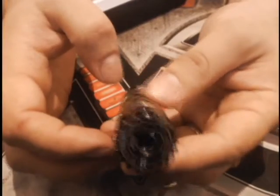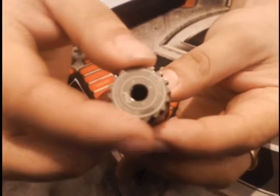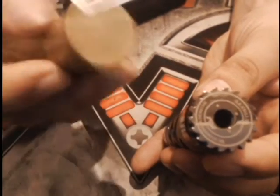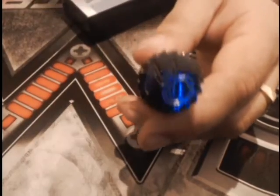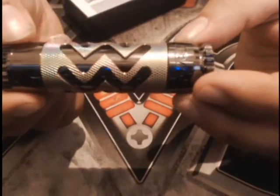It's awesome. So differences between this and the other AVs, you'll notice straight away on the top here we've got this kind of mad knurling. Just to compare that, there's the brass trooper mod, and as you can see it's flat all the way around, and on the bottom you've got this knurling here, and on the bottom it's totally exaggerated knurling. You've got the MO there. Is it MO or is it MG? MO, I think. Possibly meaning murdered out, but I don't know if you'd call this a murdered out mod. But, you know, that's AV for you.